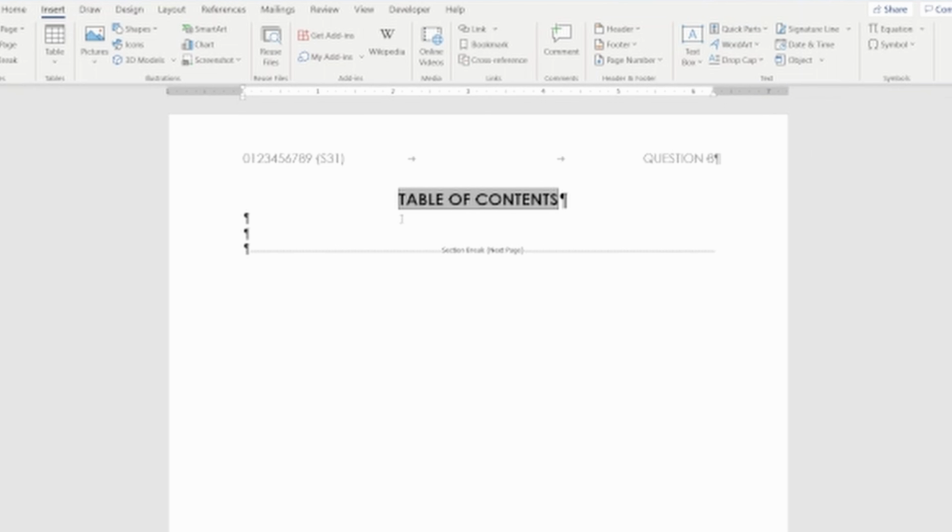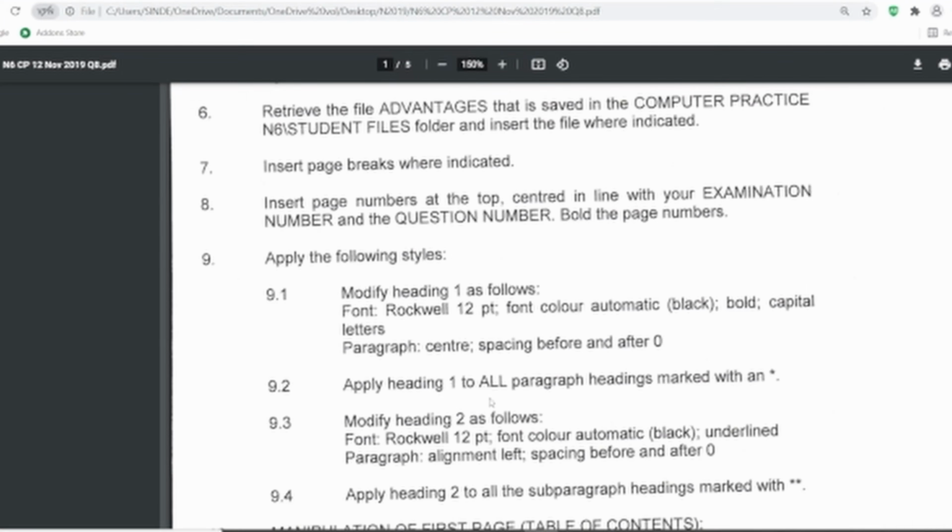So I'm going to use the quick parts method for this example. What you do is when you use quick parts, you have to first place your cursor where the page number must be inserted. That means it said that you have to insert a page number at the top center in line with your examination number.